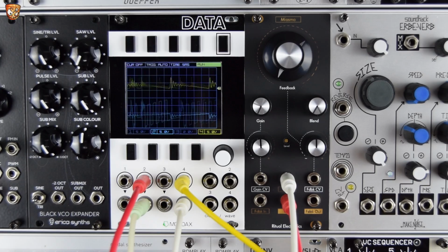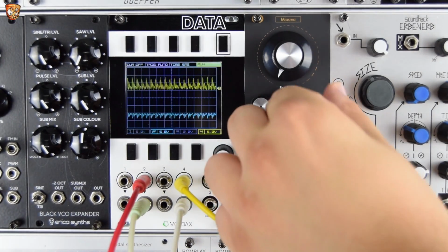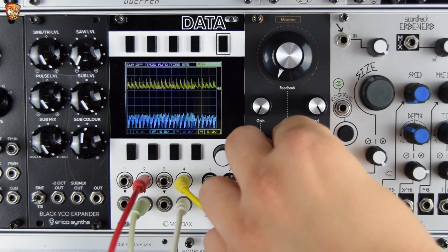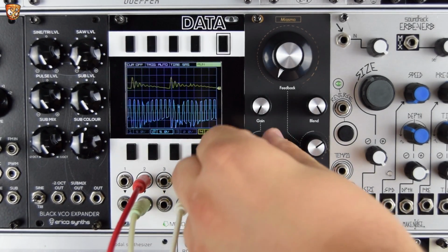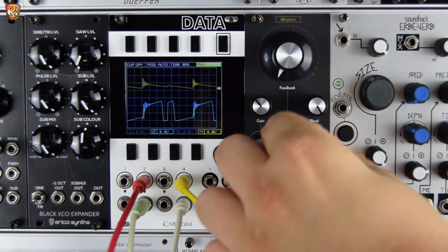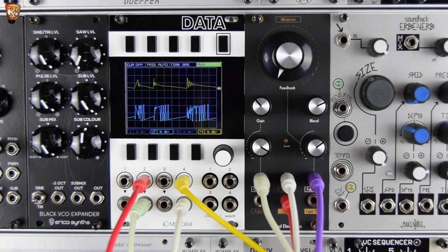Really thick. So I'm modulating feedback with a little sequence. And I'm modulating gain with another sequence. Really dynamic, really intense, that's just perfectly suited to this. I'm going to start to sidechain this VCA against the kick and bring some drums in just so we can hear this in context.